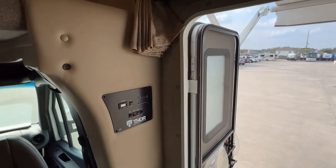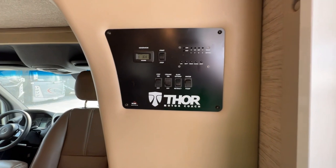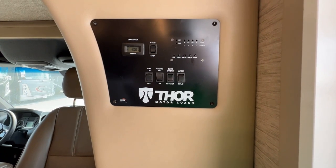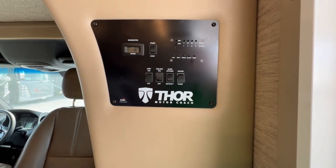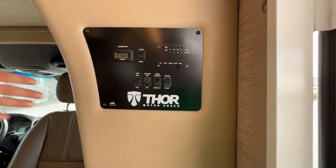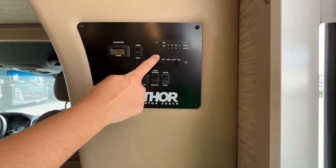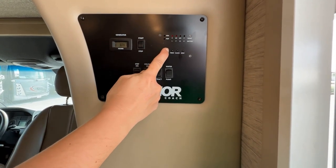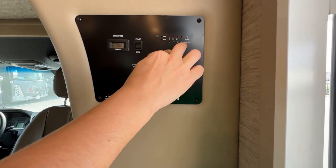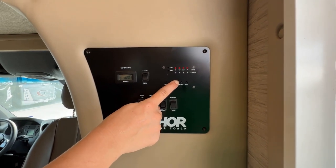Now we're going to go ahead and go over the main control panel to this RV, which is located just inside the door. So once you've dropped the stabilizing jacks, then we're going to slide out. First thing we're going to do is talk about the gauges on here before we go through the functions of how the RV slides out. From the start here, we've got all of your gauges — tells you how much propane you have in your tank, how much battery you have, your fresh water holding tank. This is where you can tell how much water needs to go in to the passenger side to make sure you can travel and flush the toilets.